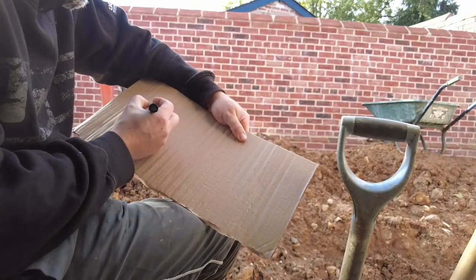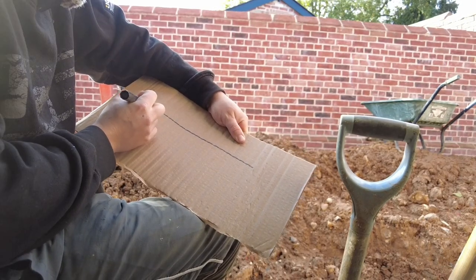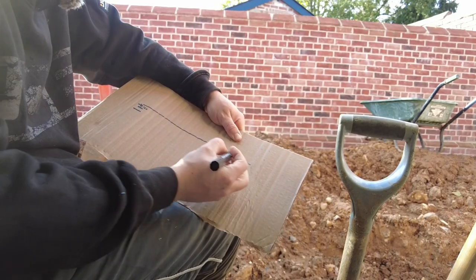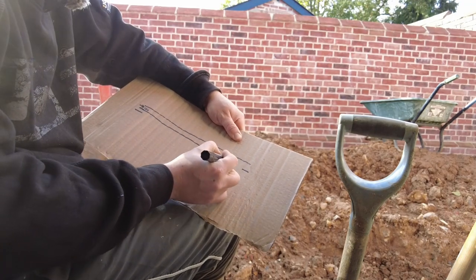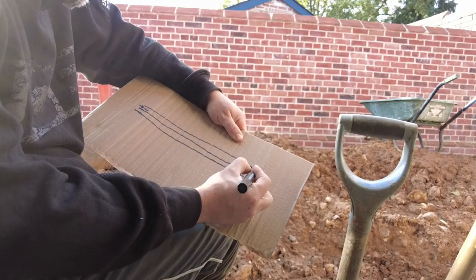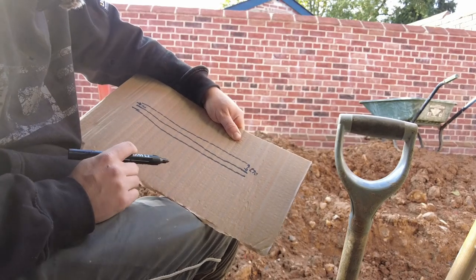So my land drain, there's my foundation. This bit here is 120 mil. That's where my land drain starts. And then by the time it gets all the way over to here, it goes downhill ever so slightly. And then this gap here is roughly 270-ish.